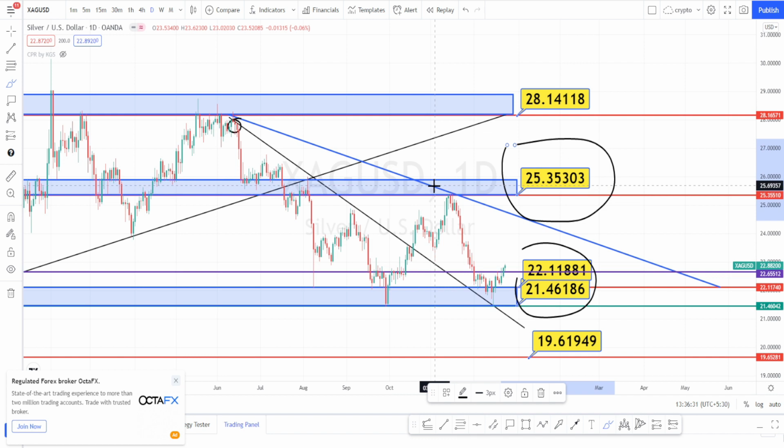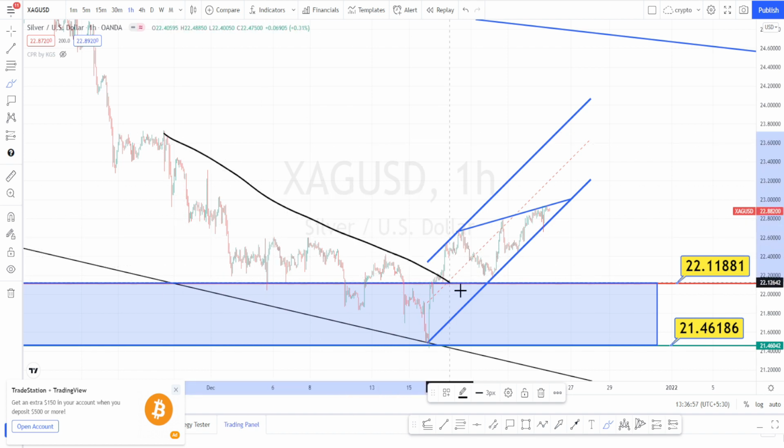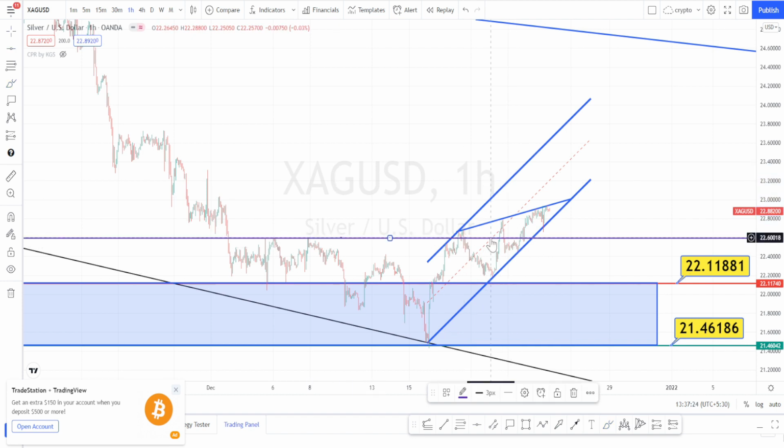Let us do the analysis in the hourly time frame. So I am in the hourly time frame now. From the price action, we understand that it was on a very nice downtrend and currently it is in a very nice bullish trend. I have drawn a channel pattern over here to make it easier to understand. It has also broken this resistance level, which was around 22.59. So I am expecting a further continuation of this bullish trend, but it is also forming a triangle pattern over here.